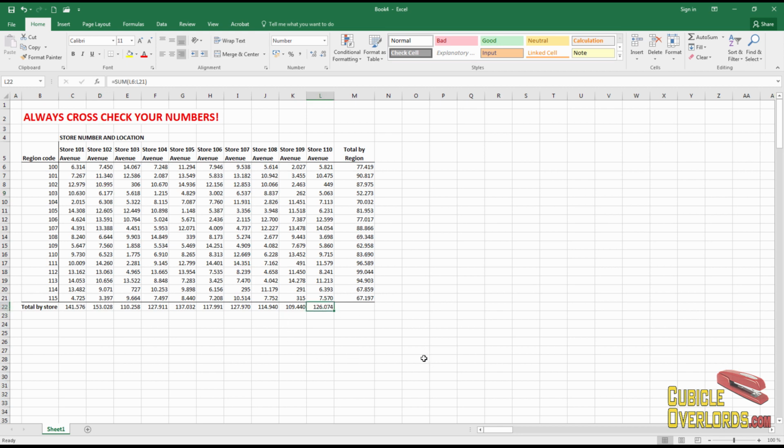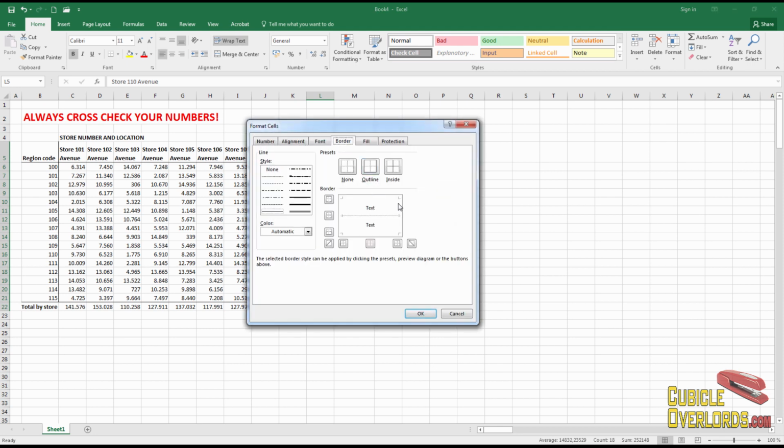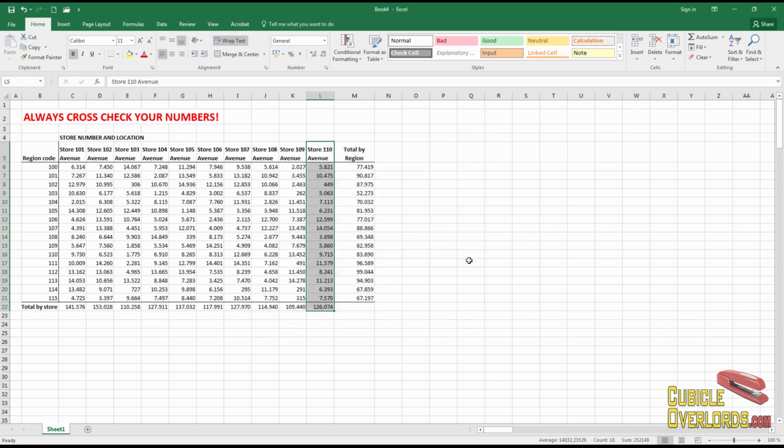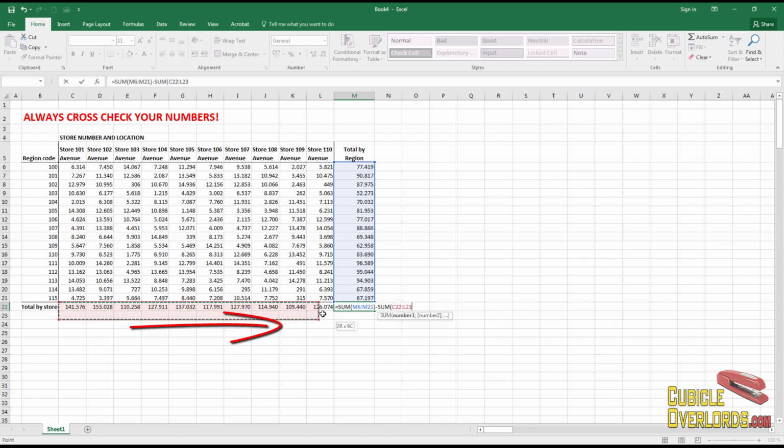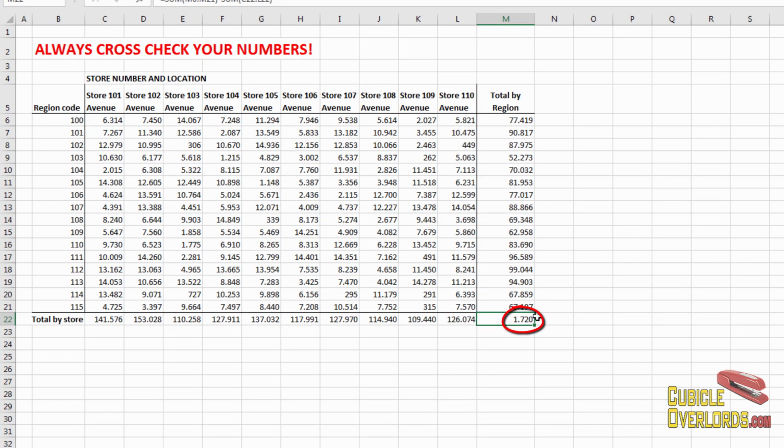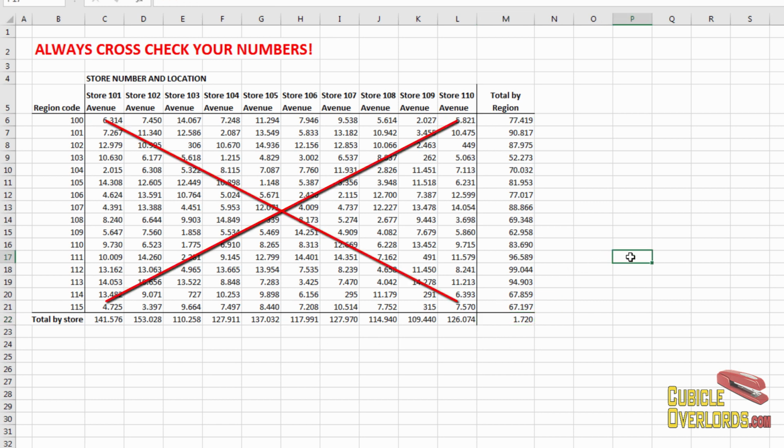It's going to be a grand total. So what you need to do is check this grand total against this grand total. Notice that always, when you're doing a sum in a table like this one, you get a cell here on the lower right corner that's not really used. You can use it for totals, but I like to use it like this. You see, you auto sum this one, and then what I'm going to do is subtract another sum. And the sum that I'm going to subtract is exactly the horizontal one. Since they both need to be identical, if I get a result different from zero, I know something's wrong. And I get a result of 1720. That means that I've got an error in my calculation somewhere.